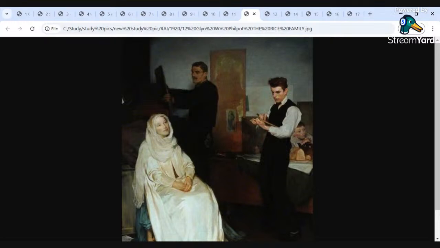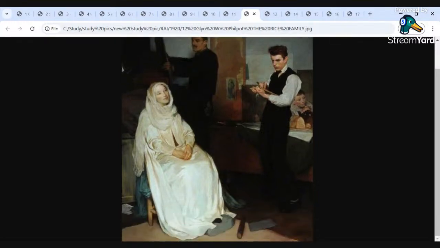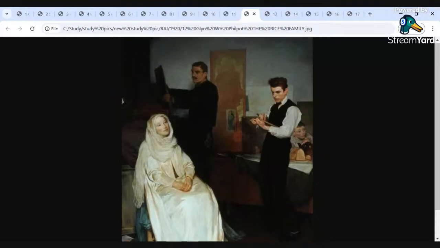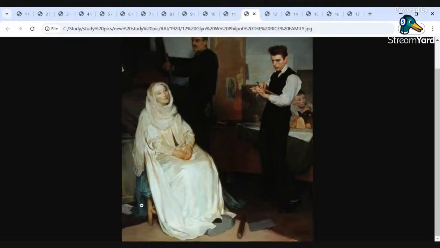But I think what you've got to understand, the reason why I wanted to include this was to show the beginnings of Glyn, and as we go through the period, you can see how his style dramatically changes. But just in the same way that Picasso could really paint, Glyn can really paint as well when he wants to. And again, look at the sumptuousness of the silks across here, really beautiful.